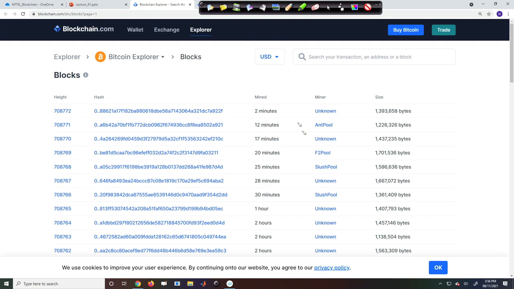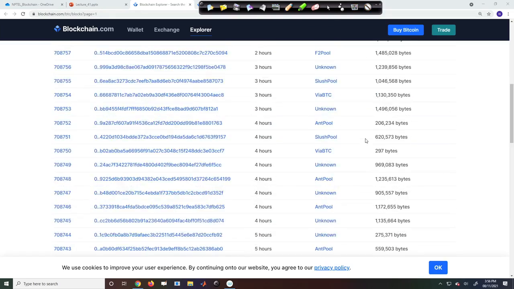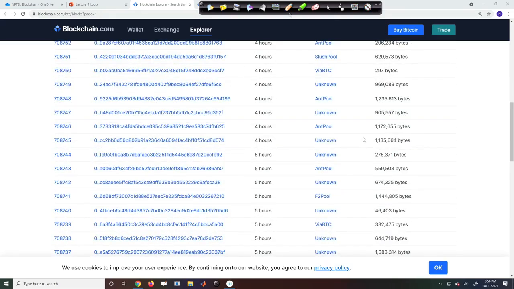Then if I go down, here you can see again AntPool, again the same pool, again F2Pool, then via BTC, AntPool. Okay. So, here you can see that some miners are continuously getting repeated. Again if I go down, I have this via BTC, AntPool, F2Pool, via BTC. So, the same set of miners are continuously getting repeated. Well, that is what we see from here.